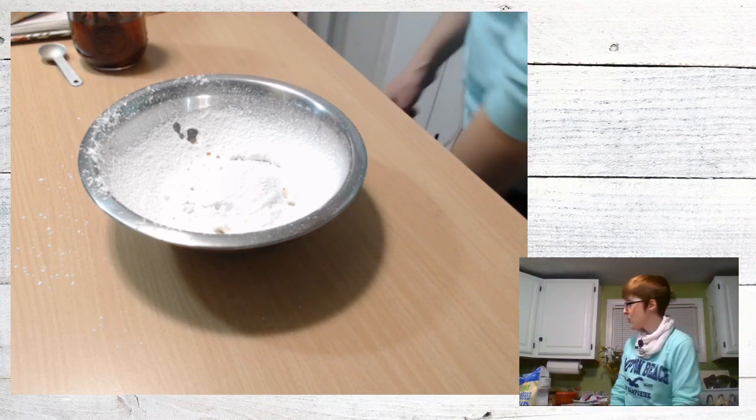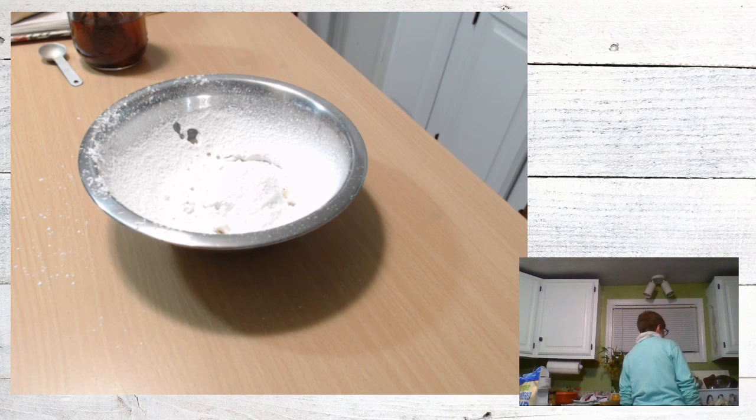And a tablespoon of water. I don't know that a tablespoon is gonna be enough for a glaze, you guys.